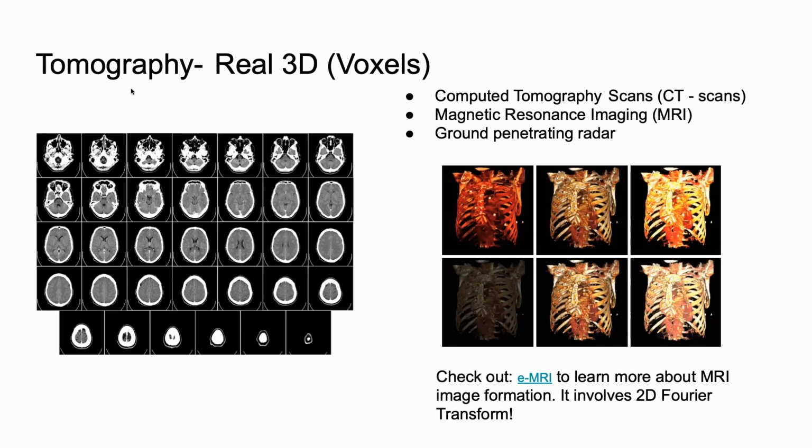The real 3D is tomography. The idea of tomography is you take a slice of the image, so you also see what's inside the volume. So in images, picture element is called the pixel. In 3D, the picture element are called voxels or volume pixels. Okay. So in tomography, you have, for example, computed tomography scans or CT scans or magnetic resonance imaging, MRI, and even for non-medical use naman, ground penetrating radar.